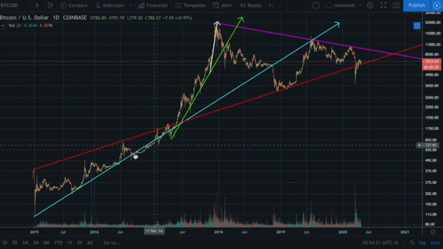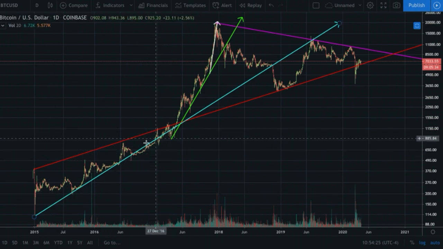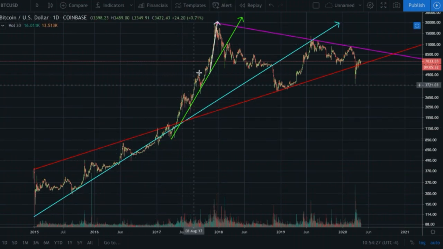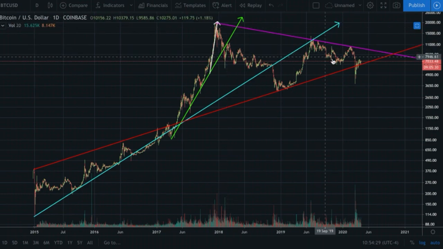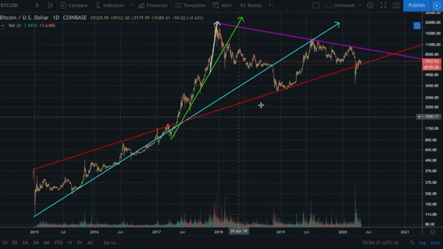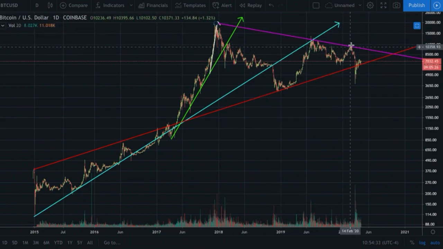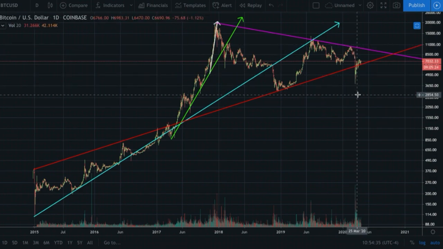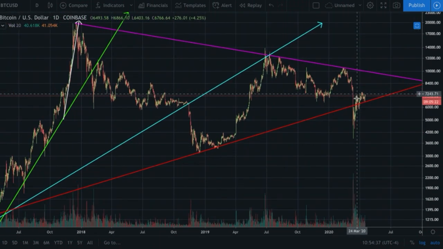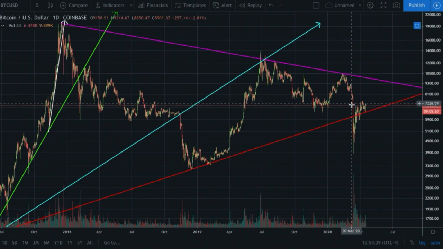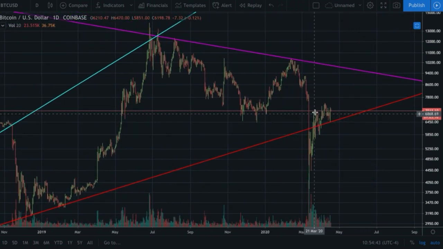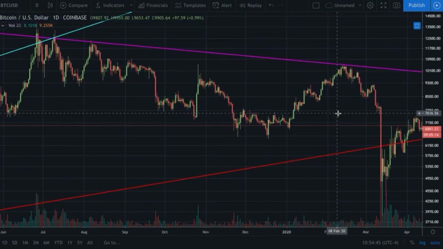I'm going to turn that one red. So you see now, obviously, we're pinching into this triangle, and then we got the breakout and the intensity, and then we come back down, and now we're pinching into the purple and red triangle, and then we try to get the breakout up here and failed, and then we got the dump when the world economy took the dump, and we basically made it outside of it, and we're trying to get back in, and then finally broke back in, and now we're just trying to hold it as support.